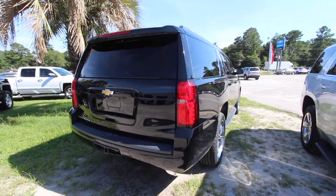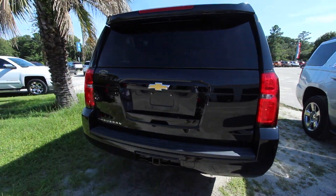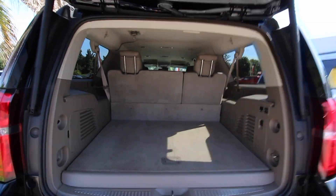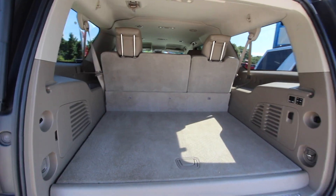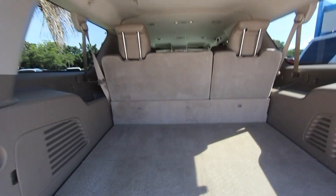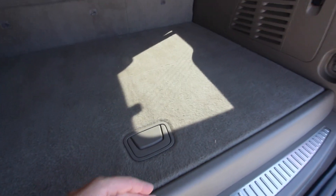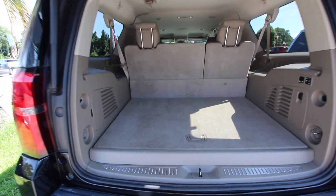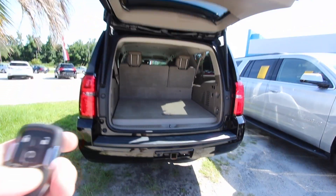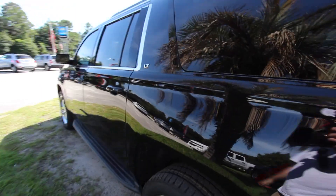The Suburban is big — it's got a lot of room. It's like a big school bus for your family. It's also got backup sensors, a backup camera, and a tow package. With the power tailgate, you hit it twice and it opens right up — look how fast that tailgate moves. The positive thing about buying a Suburban over a Tahoe is all the space you get and still have the third row seats up. In a Tahoe, the third row ends right here, so you've got that much room. In the Suburban you've got double the cargo space in the back and you can still use your third row seat.